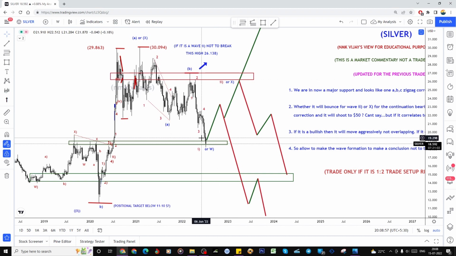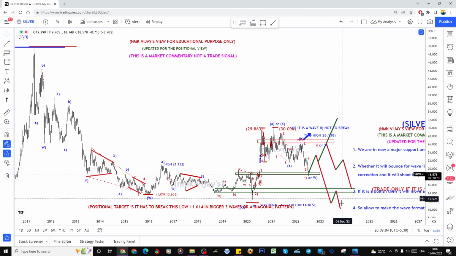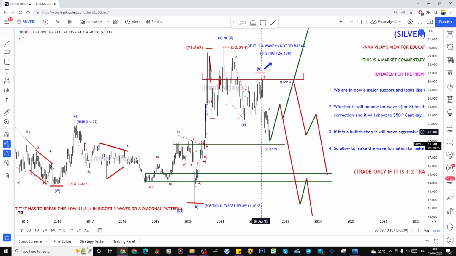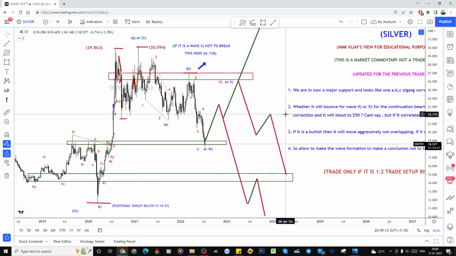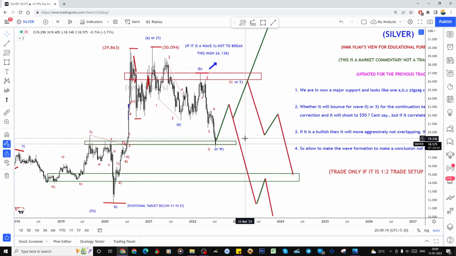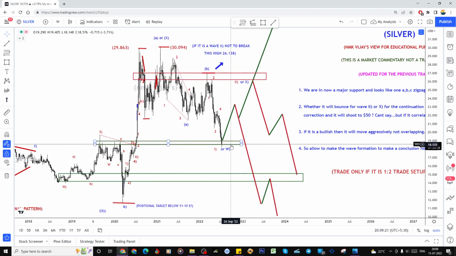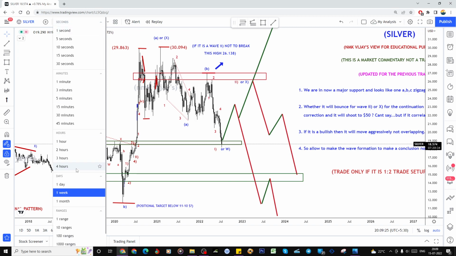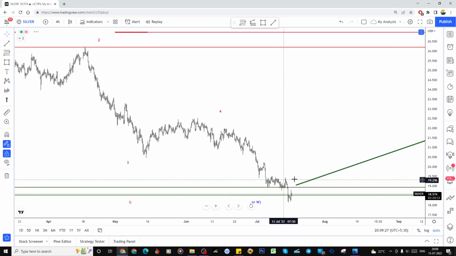Because, as I said, it informed in that crude oil, right? So A, B, C is a 1, 2, 3, 4, 5, and it has already reached. Meaning if this is a W, this is an X, this is the A, this is the B, and C. So don't be on the buy side, but for this one, this is the one I'm looking for. I told you don't be on the buy side, but I am on the buy side because I'm expecting at least some move here. Here we can come to know what kind of wave formation it is doing.